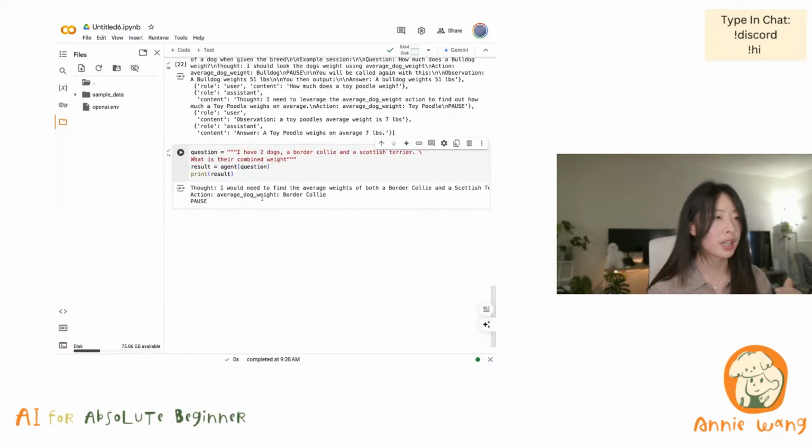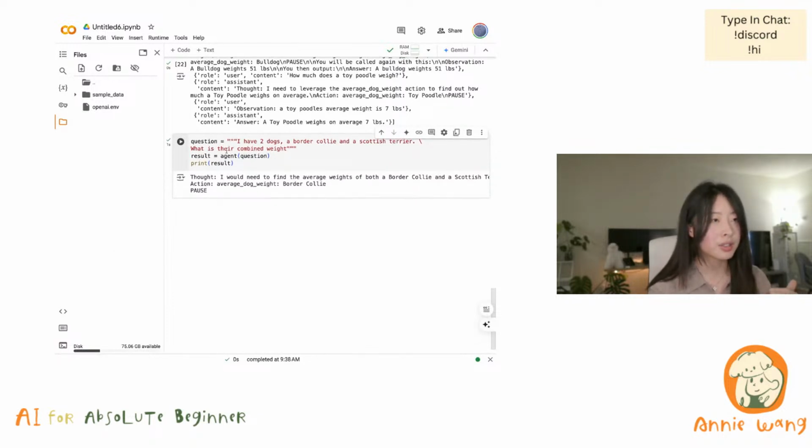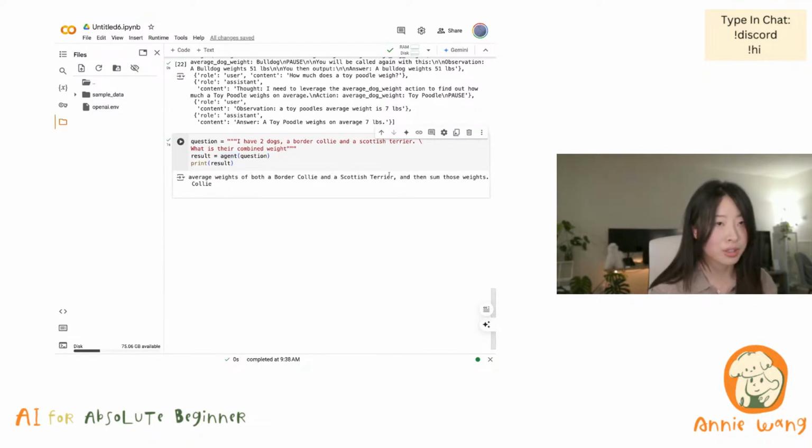Let's see what the AI does. When we ask this question to the agent, it first does the reasoning. It says, I need to find the average weights of both border collie and Scottish terrier, and then sum them. So this is the analysis the AI does at the beginning.